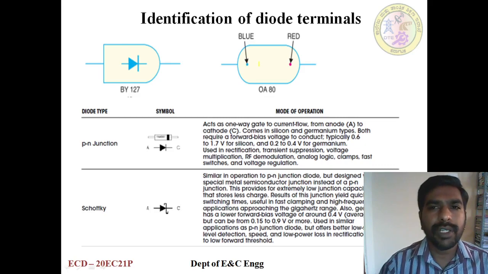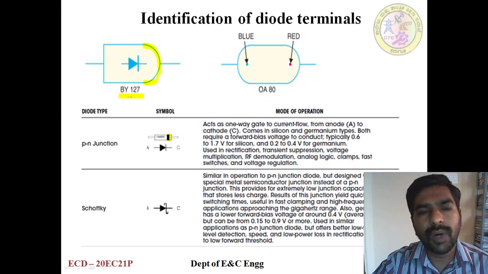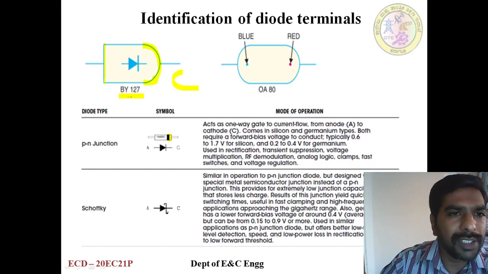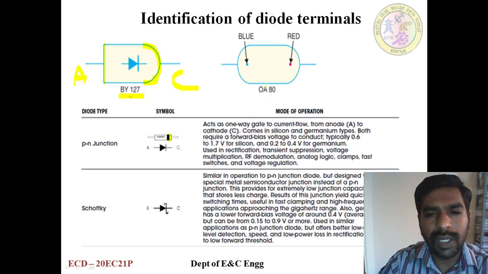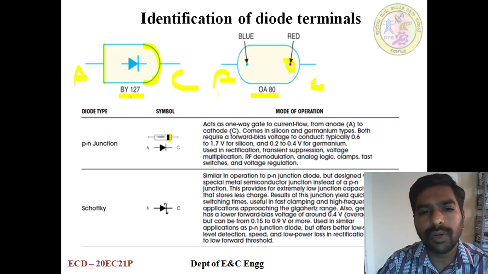And how to identify the diode terminal, I already told you there are two types of diode terminal. Some diode terminals have a band, here you can see that is the cathode. And some diodes, especially the BY127, have one edge with a C shape. So there is a curve at one edge. This curve indicates the cathode point. The other flat edge is called the anode point. This is one way to identify the diode, especially the BY127. The OA80 is a Zener diode. The Zener diode has a red point. The red indication is the cathode, and this is the anode.